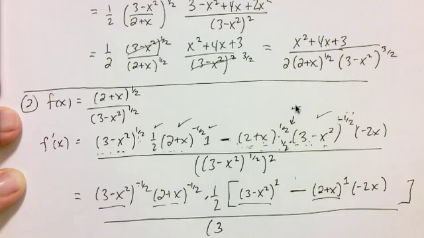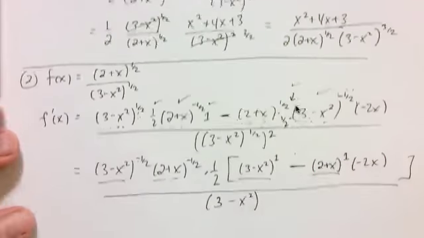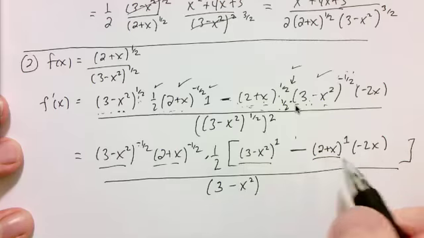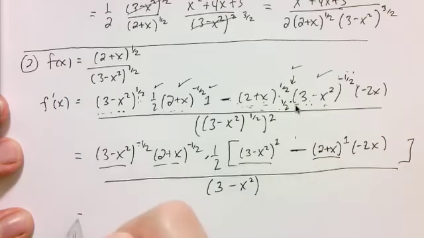I took some of those out and I have to leave some behind. And again, it'll be the first power because when I multiply these back together, I get 2 plus x to the 1/2 power. The 1/2 has been taken out. 3 minus x squared to the minus 1/2 has been taken out. And I still have a minus 2x here. And in the denominator, I should have 3 minus x squared to the 1/2 squared. If I take something to the 1/2 power and square it, I'm just back where I started. Now we can clean up what's in parentheses. We have a negative negative here, or in the brackets rather.